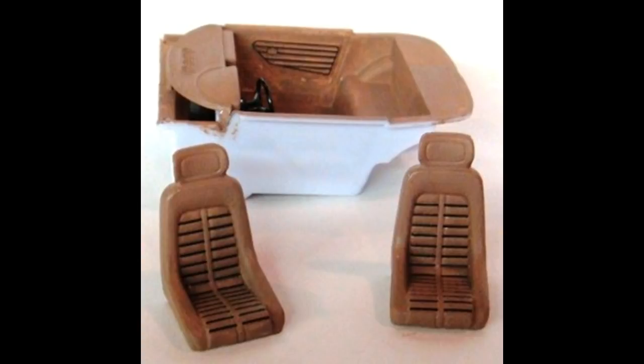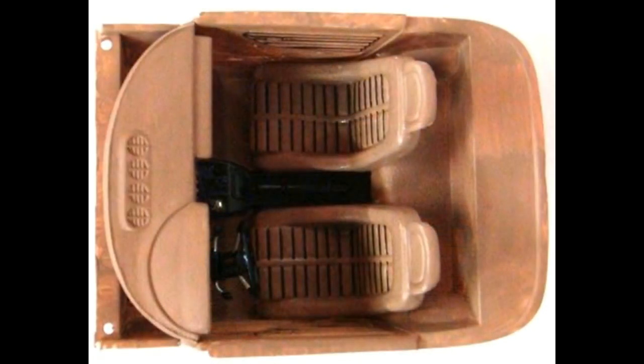There are some decals that get applied to the seat inserts once this is completed. As you can see, the interior tub is assembled along with the decal inserts that go into the panels and the seats. Glue the steering wheel to the steering column, and then decal number nine is applied to the steering wheel horn button. Decal one is cut out and glued with some white glue to the dashboard — don't dip them in water, just cut them out and apply them with white glue. The steering column is then glued to the dashboard, the shifter and parking brake are glued to the interior tub, and decals two and three are applied to the door panels. The dashboard assembly is then installed into the interior tub and both seats are glued into position.